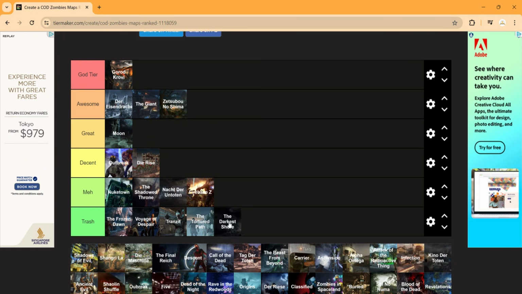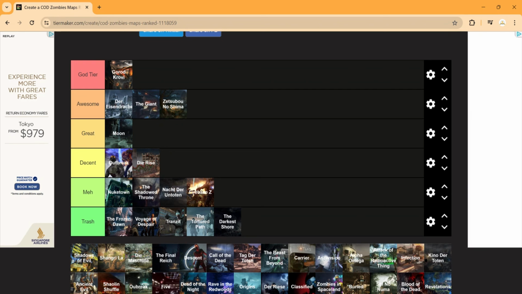This goes in trash with the Tortured Path. This is one of the worst maps I think I've ever played in my entire life. It was foggy. You couldn't see. The Easter egg was terrible. It was really small. How would you go from making a pretty decent launch map to this abomination? What were they actually thinking?